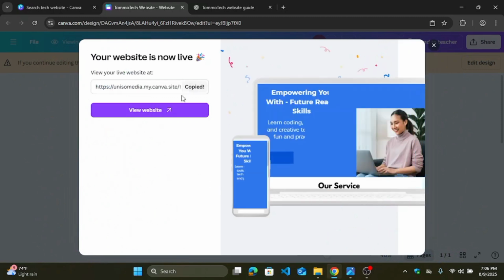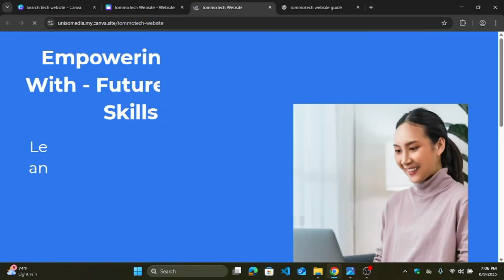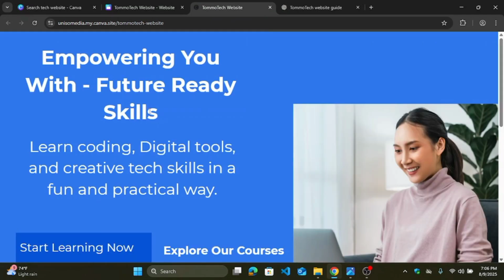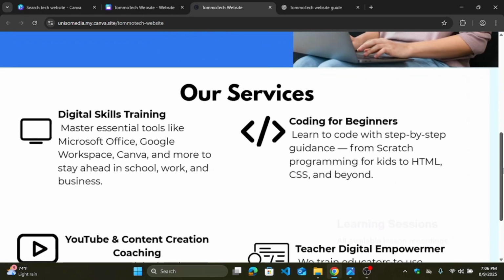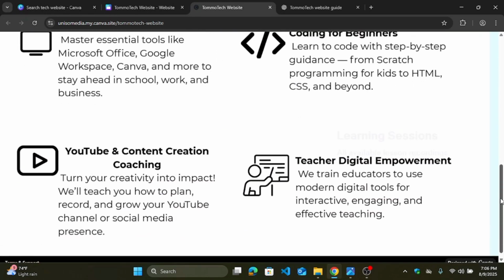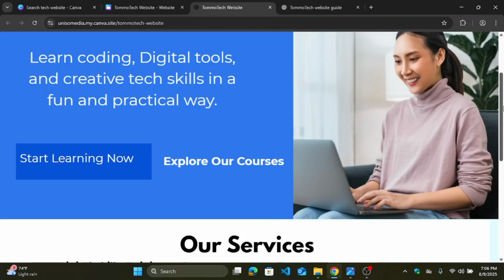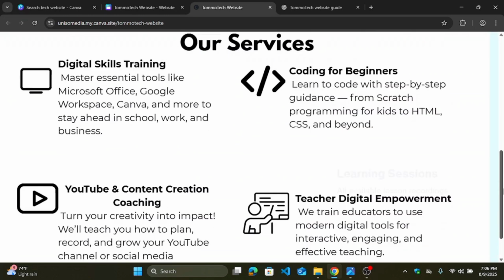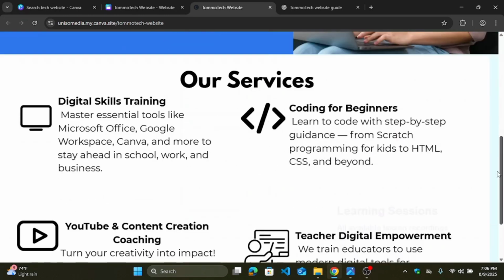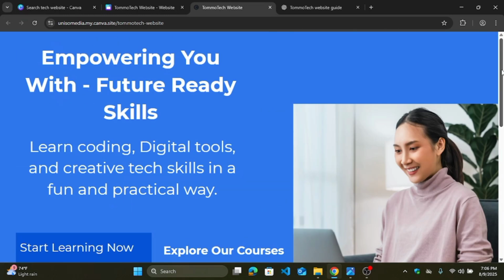Let me copy it first, then view. Are you seeing it? This is the website. So it depends on what design Canva is showing. Have you seen it? You can quickly do anything you want to do.